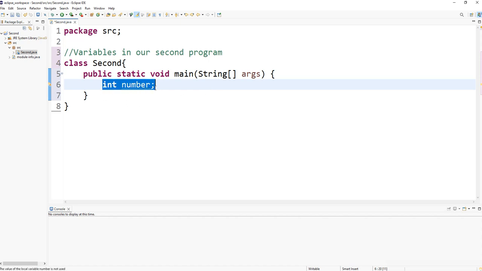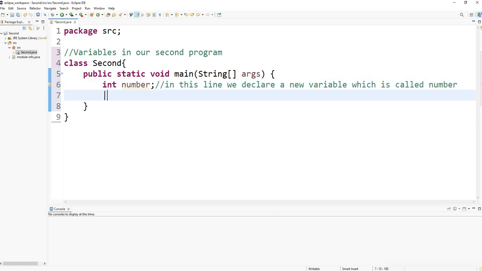So let's discuss what this line means. In this line, we declare a new variable, which is called number, and this variable has an integer type.